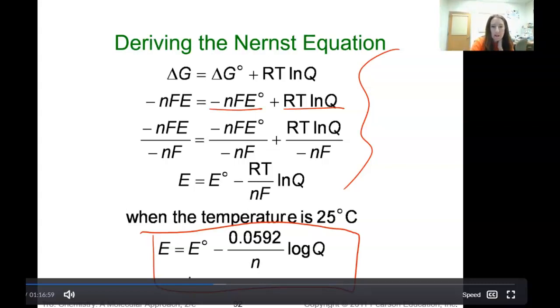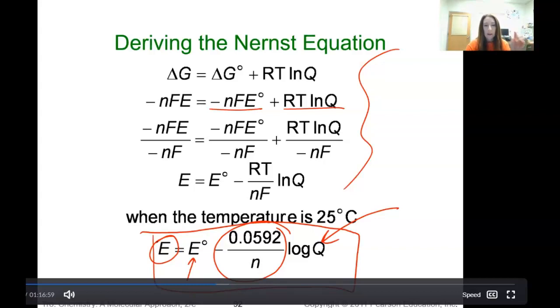So in this case, you have your E cell standard. So this is when they were at 1 molar. And then you have that same piece, and then instead of K, you have Q here, right? Because it's before it's at equilibrium. And this is how you can find your E cell not at standard conditions. So this is another equation. You do not need to have this memorized. You can always use this equation. But this equation is used when you're not at standard conditions.